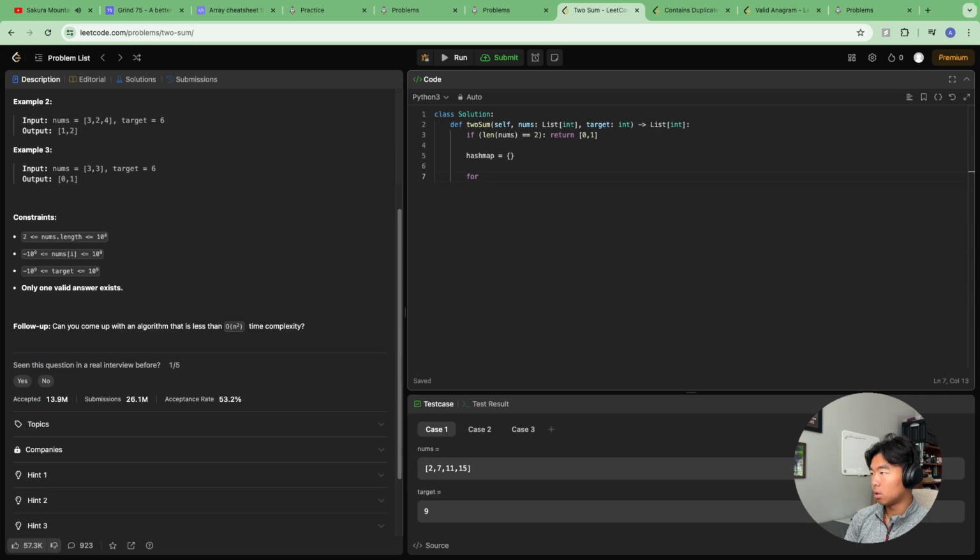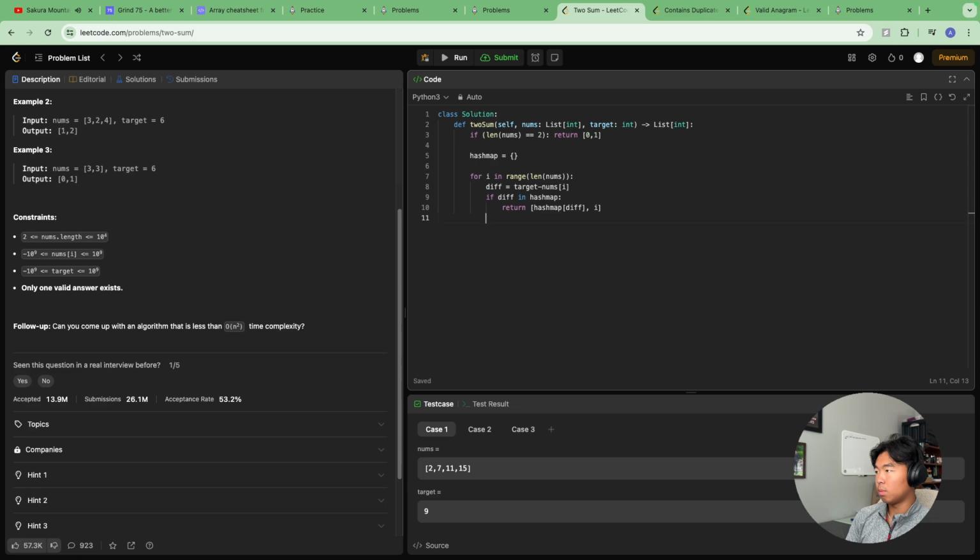Then for i in range of length nums, difference equals target minus nums of i, and if the difference is in the hash map, then we just return hash map of difference and then i.